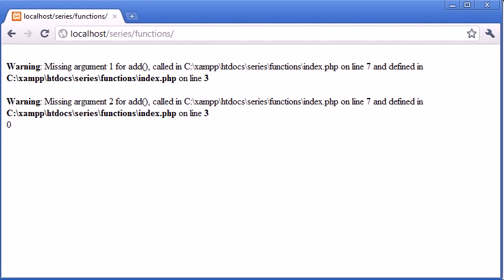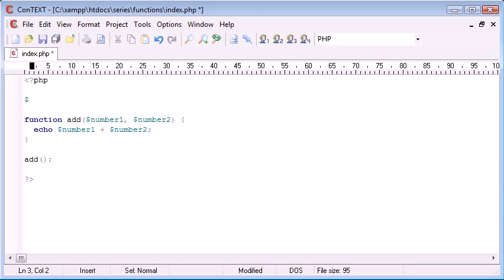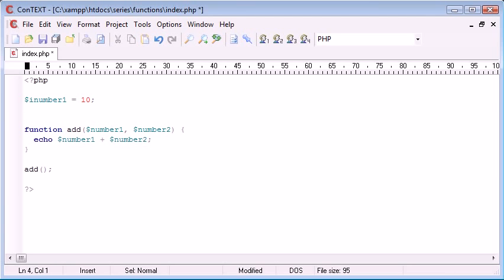So we obviously want to now include some numbers. So what I'm going to do is up here I'm going to say iNumber1 equals 10. The i for me stands for input. And I'm going to say iNumber2 equals 5. So by the end of this, we should have the result of 15, because 10 add 5 is 15. So we're going to add these two numbers together. So when we call our function down here, we want to specify these two variables. Now these two variables will then be passed through.